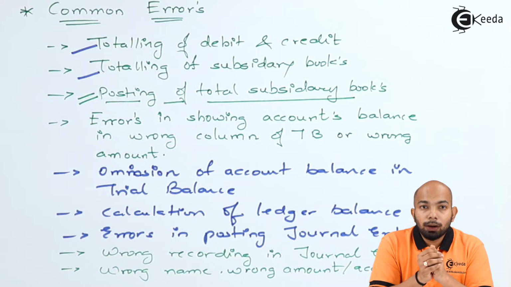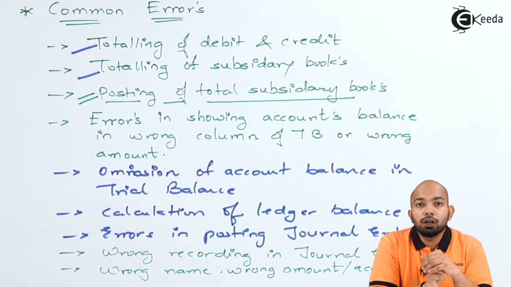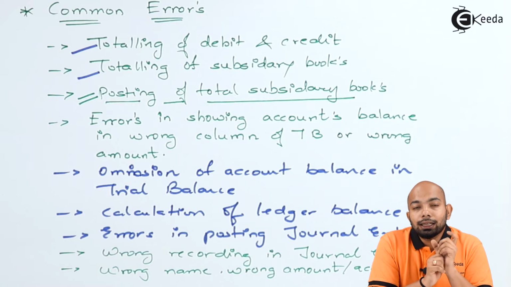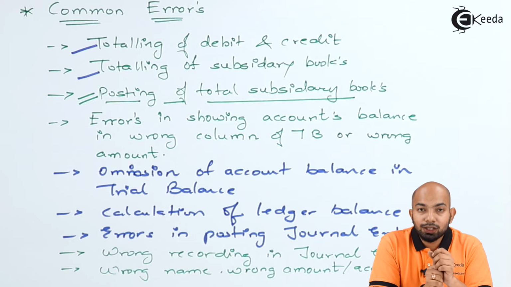Totaling errors are mostly related to completely wrong totaling into certain accounts, or a wrong total being transferred to certain accounts. Hence, be sure that the totals are correct, because we'll be dealing with a lot of numbers and the total has to be accurate. Let's go on to the fourth common error that we find.